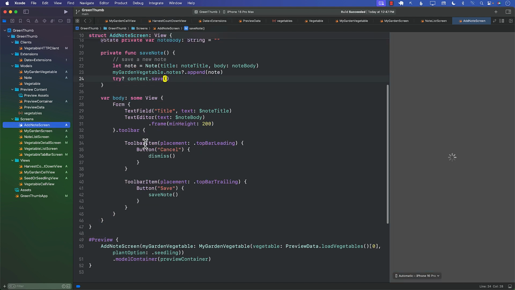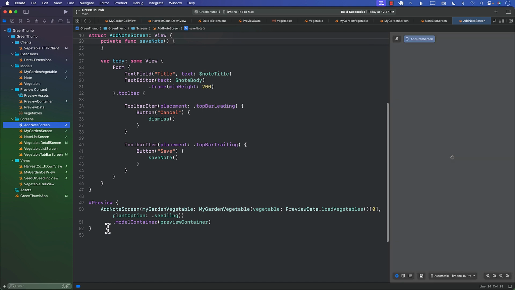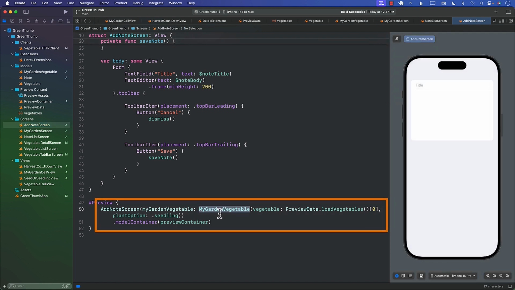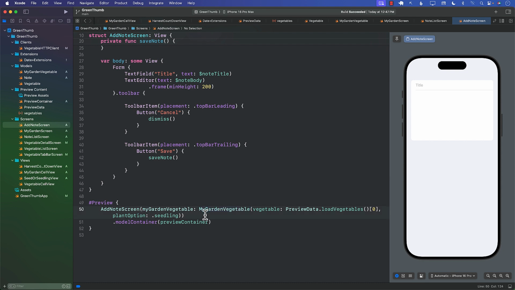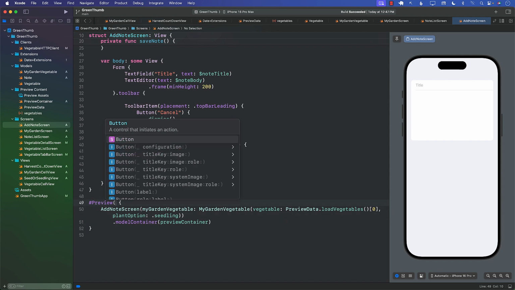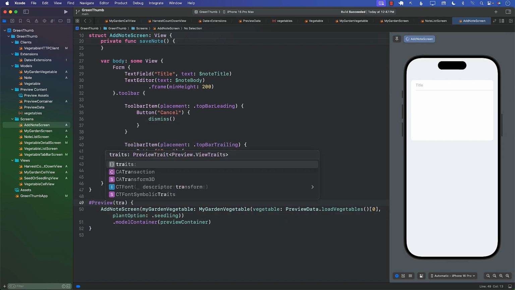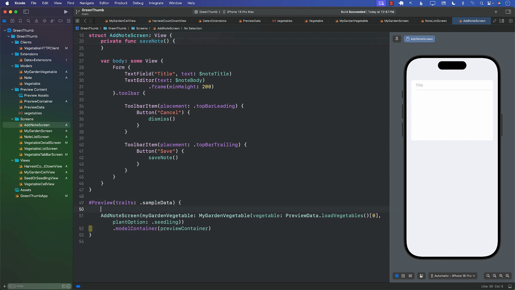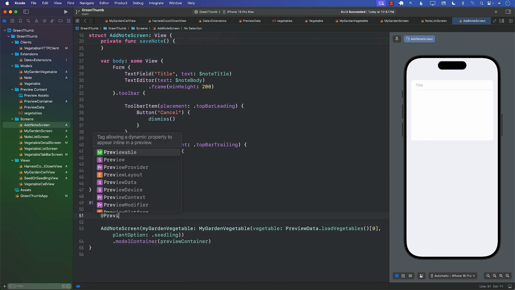If we go to the add node screen, we have the same problem over here. This MyGardenVegetable is not really coming from the database. We just created an instance of it, so that's not good. So I'm going to use the same approach. I'm going to go ahead and say over here, the traits that we'll be using will be for sample data. And over here, we can use this new previewable thing.